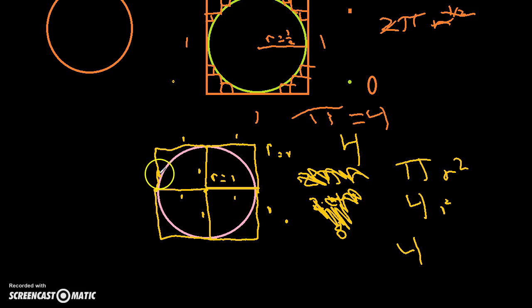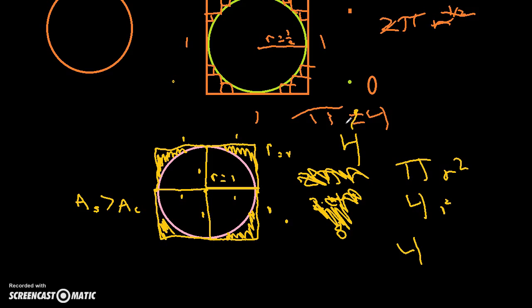They don't cover the same area, because look, there's this large amount of area that the square covers that the circle doesn't. So therefore, the area of the square is larger than the area of the circle, and because if pi equals 4, they will be equal, therefore pi does not equal 4.